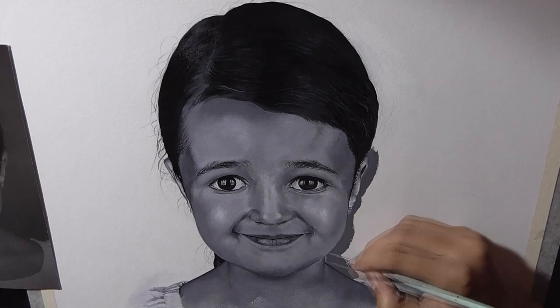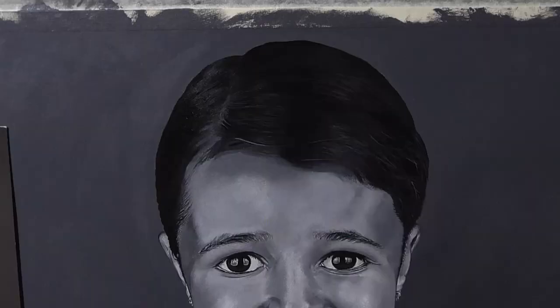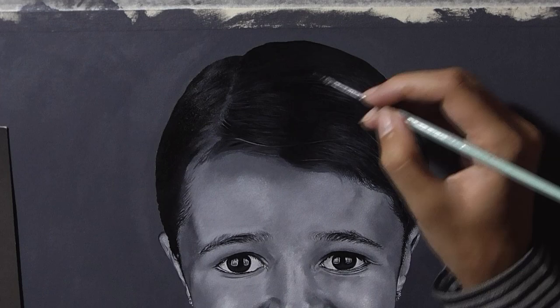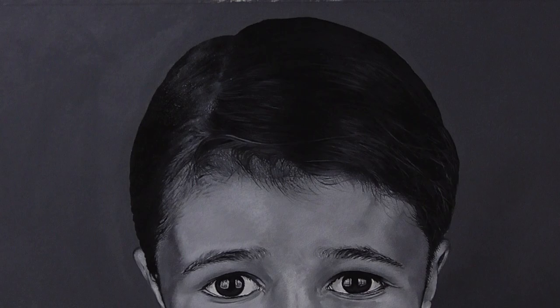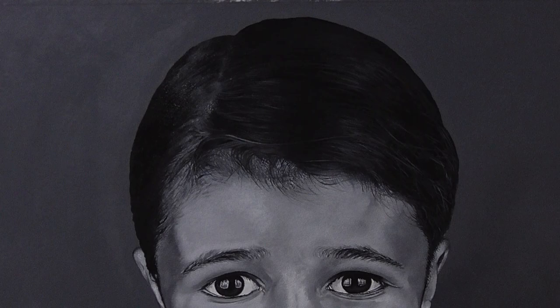Now at this stage the white background is quite bothering, so I just painted it with a slightly darker gray tone. I have just started to work on the hairline to define it further so that the forehead and the hairs find a connectivity, because right now the hair seems to be floating. I am just painting a few individual hairs flowing over the forehead — these are new grown hairs — and it is very important to understand the characteristics of the object you are painting, because it is not about mere copying to make realistic paintings; it's all about understanding the nature of the object and trying to imitate it.